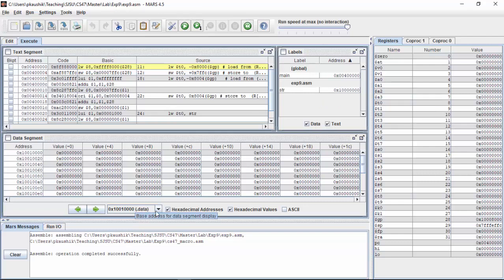But here, your base address in Mars starts by default from 10010000. I think that is also one difference from what MIPS says to start the data from.